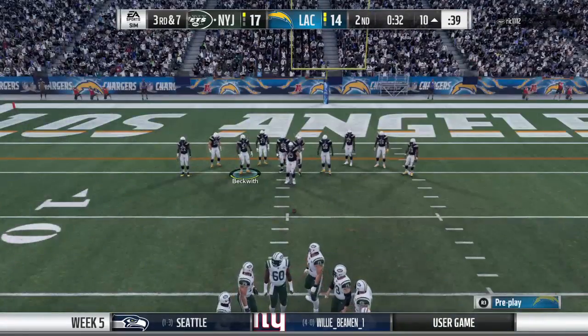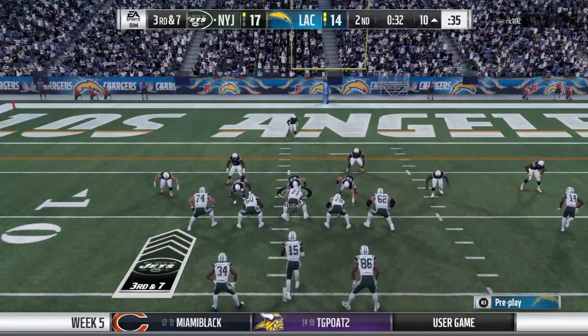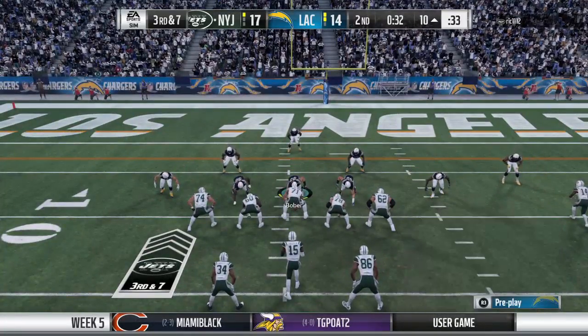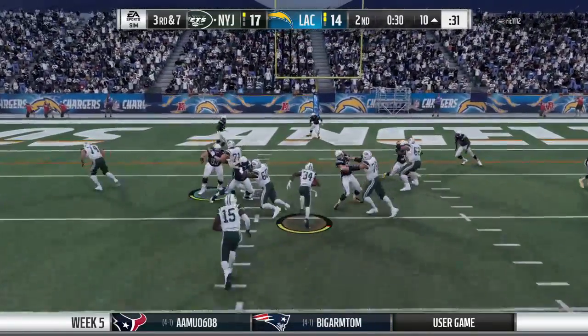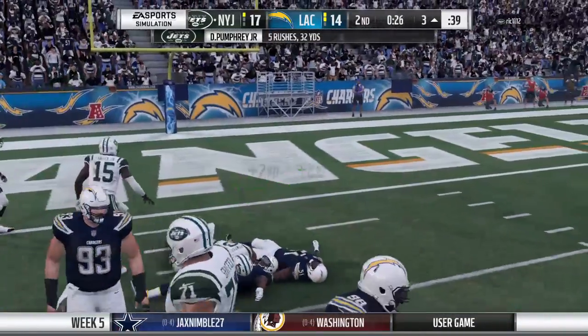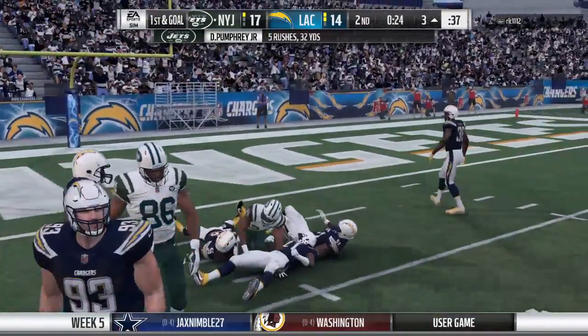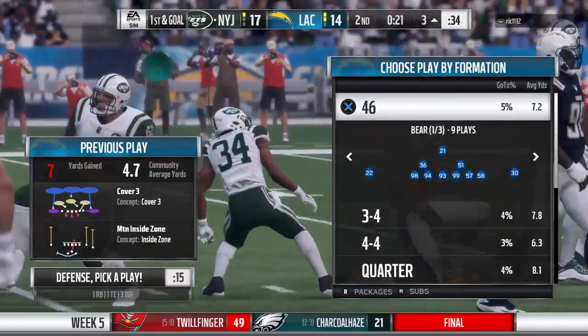The Jets on third down. They've been okay, 2 for 3 thus far. This is 3rd and 7. They'll run it now out of the gun. And he will have the first down before he's brought down at the 3. They're able to convert on third down, and that sets up a 1st and goal.